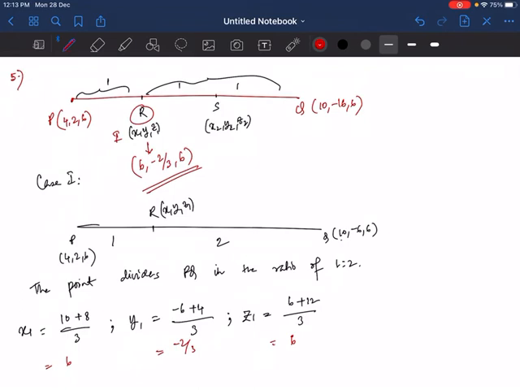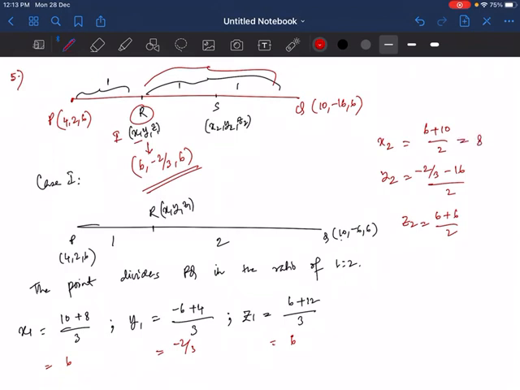Now if you look carefully, the point S divides this line RQ, basically S is the midpoint of RQ. If it is a midpoint, we can directly and easily find the coordinates of x2, y2, z2. x2 will be equal to (x1 plus 10) divided by 2, so (6 plus 10) divided by 2. Then y2 will be (minus 2 by 3 minus 16) divided by 2. Then z2 will be (6 plus 6) divided by 2. Since it's a midpoint, we get this.